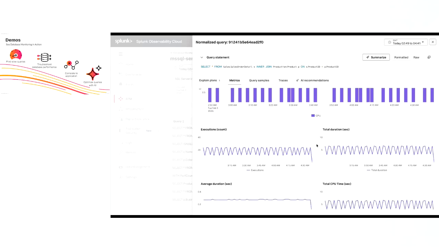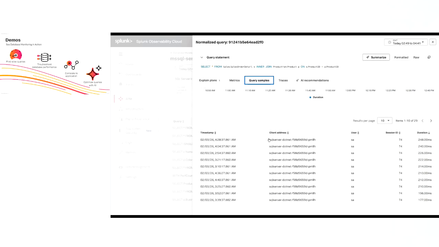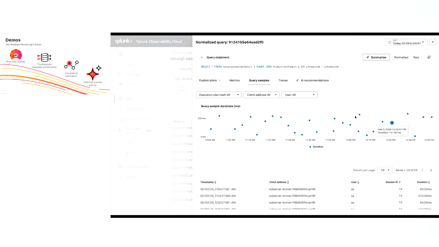But what if 99% of the executions were fine? There was one execution that took the most amount of time, right? So that's where query samples come in, right? You can have a view into the particular execution of a query, right? Which client the query came from, which user the query came from, which session ID, which part of it took the most amount of time, right?